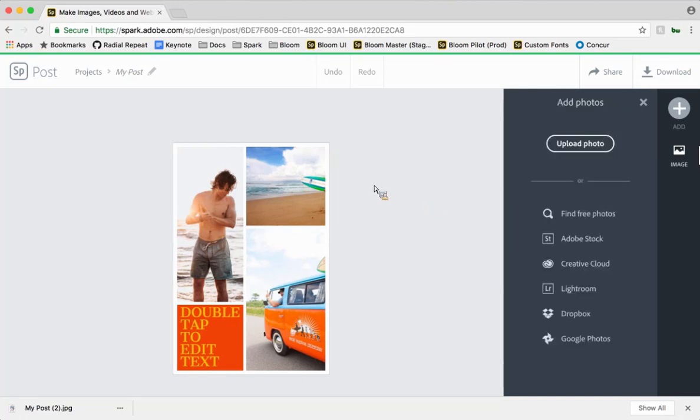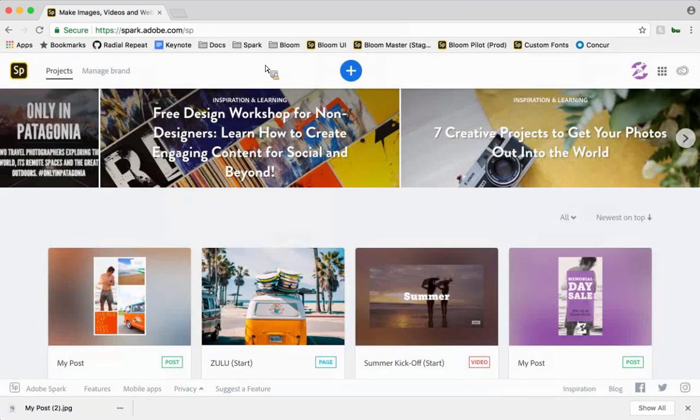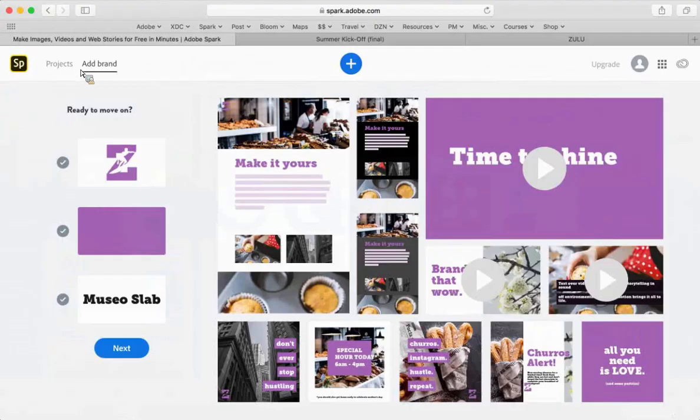How do you know if you have premium already or not? That's a great question. The best way is, here, I'll go actually to an account that doesn't have premium. You will see a button that says upgrade to the left of your login avatar. That's the quickest way to know whether or not you've got those options.